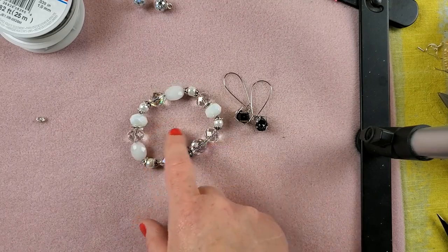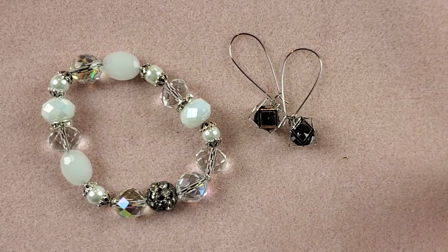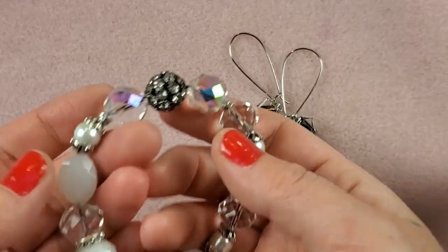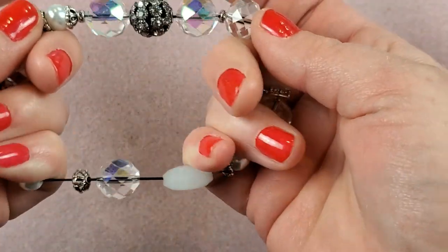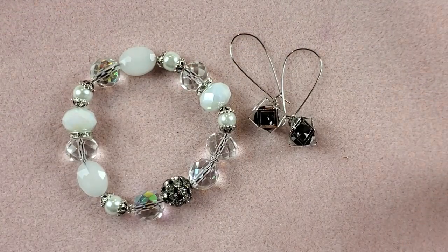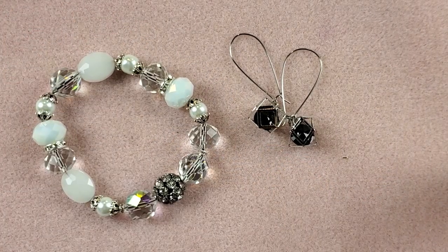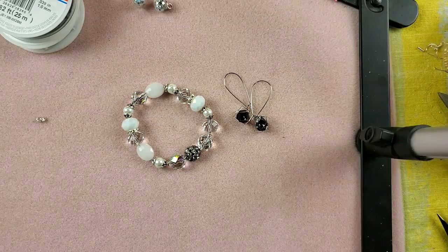Okay. So I will get you some photos and a little video. Once this is dried up, I'll give you the stretch situation and all that. And I think I'm going to do another video featuring the chain tassel earrings that I originally planned to do, because I don't want to make the video too long, so I'm just going to go ahead and make another video for that. But that's what we got going on.